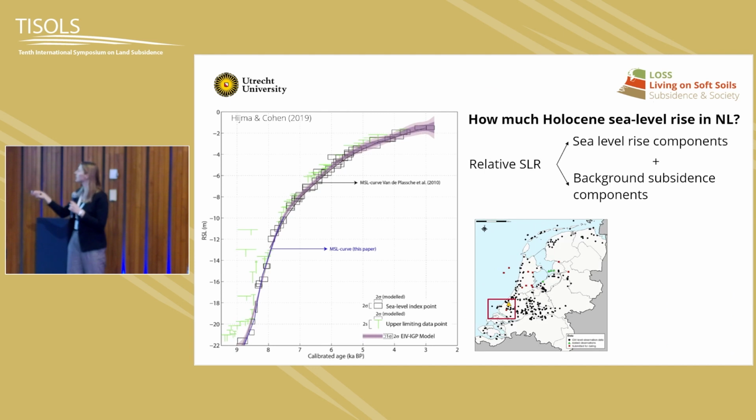And I want to show this using this figure here, which is the relative sea level rise over the Holocene for the region around Rotterdam and near where we are, here in Delft. And we see here on the x-axis the age from 9,000 years ago to 2,000 years ago, and the relative sea level rise on the y-axis.